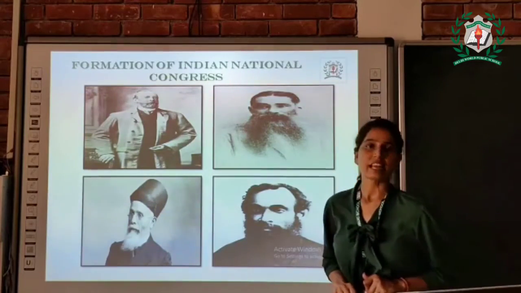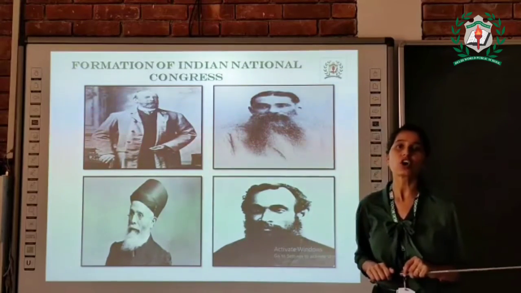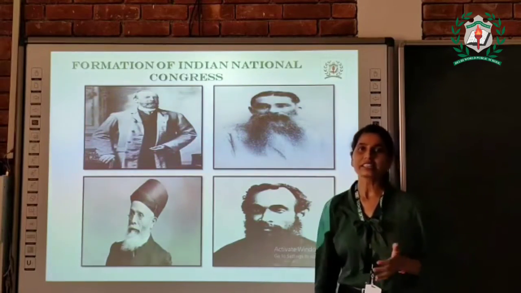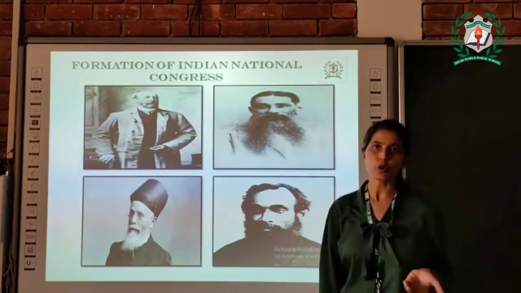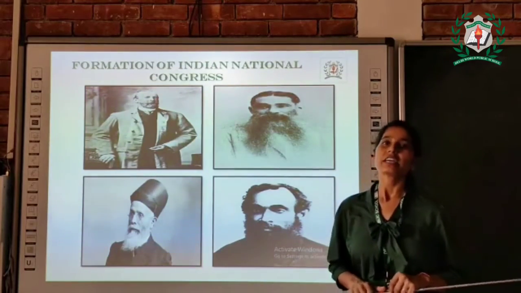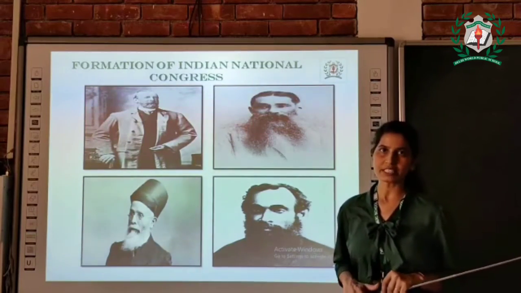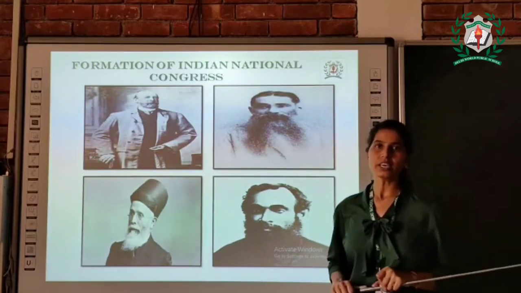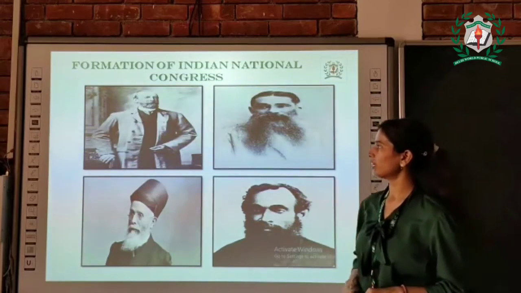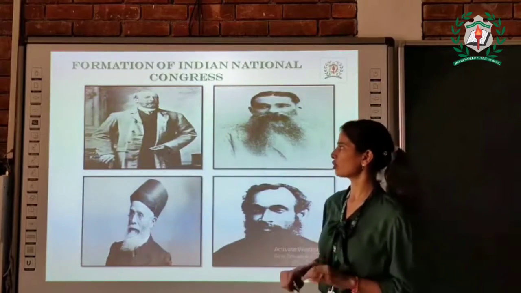Formation of the Indian National Congress. The year 1885 saw the birth of the Indian National Congress. It was started by Alan Octavian Hume, or we can say A.O. Hume, and the first session of the Indian National Congress was held in Bombay. At present it is known as Mumbai. Some other leaders were also there. This is the picture of A.O. Hume, the founder of the Indian National Congress.